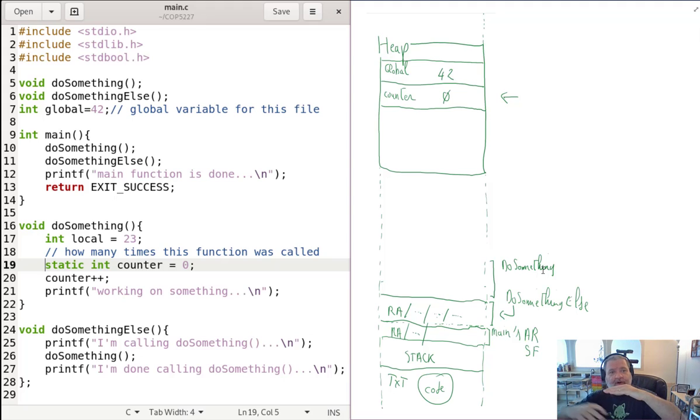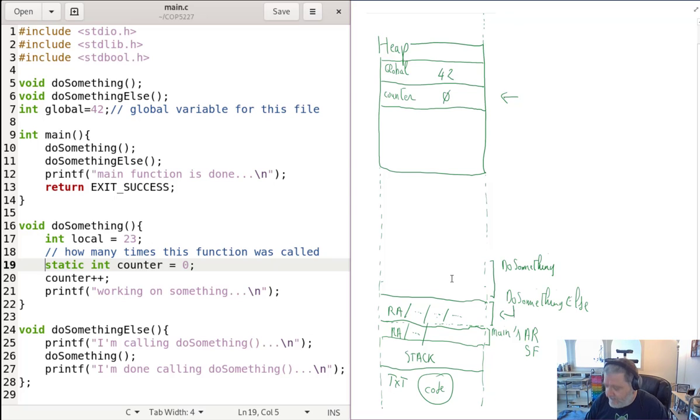Every time you push more information on the stack, you put it on top of the rest of the information that was there. And when you return from a function, you just remove the activation record from that function, then remove the activation record from the one below when it returns, etc. And it keeps going like that. At the bottom is the activation record for the first function that executed when your program started, which is the main function. So I pile on top of here an activation record for do something.